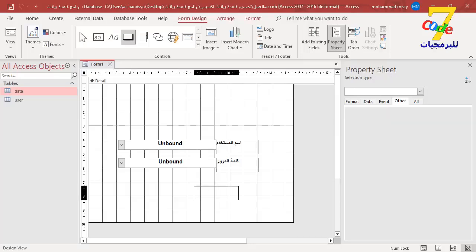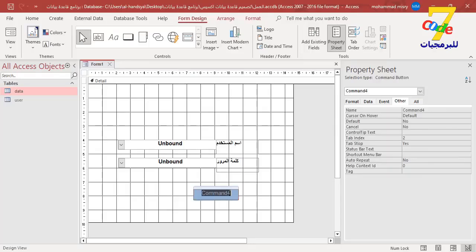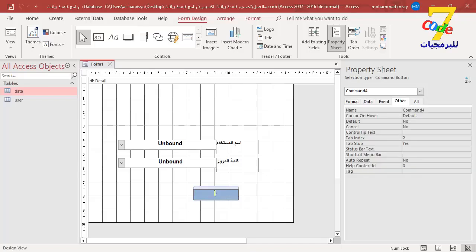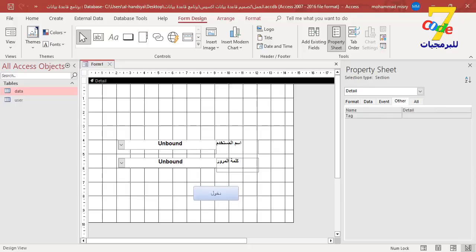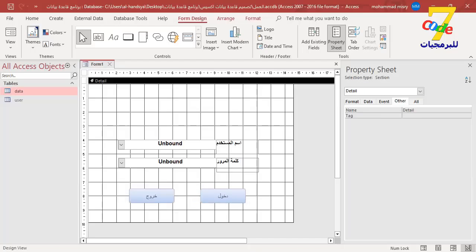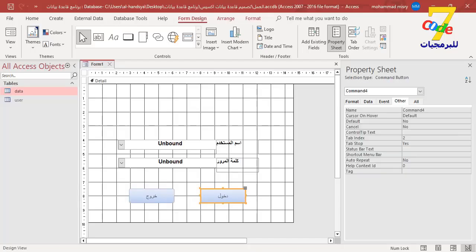Add two buttons, Login and Exit. Create the Login button, then copy it and rename it to Exit. Now we have a basic login interface.